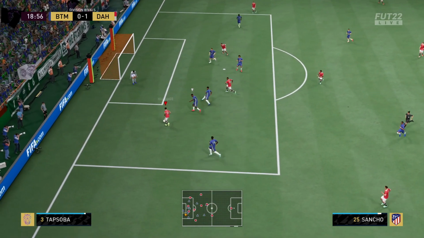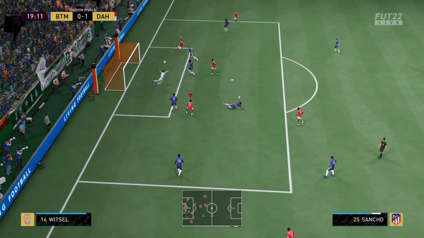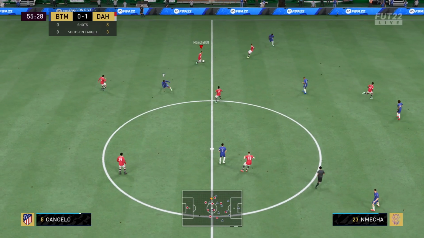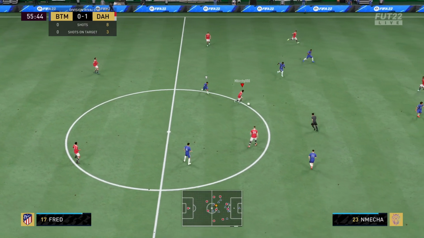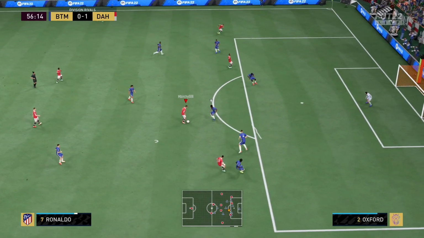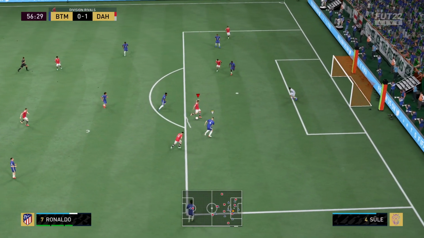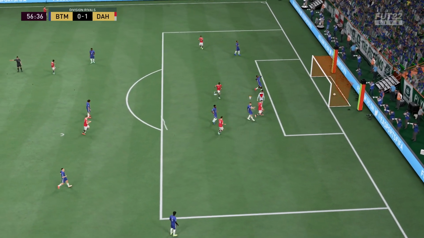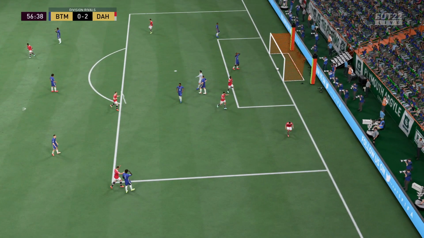And Jadon Sancho, looking to cut in, looking to cruise. But my guy Petr Cech coming through there with a nice little save. So now we're just knocking it about in the midfield. Fred giving it to my guy Rashford, giving it on for Ronaldo. We've managed to get a 1v1 against the centre-back there. We've isolated him against a boy.